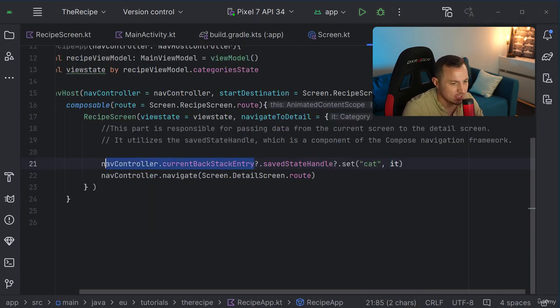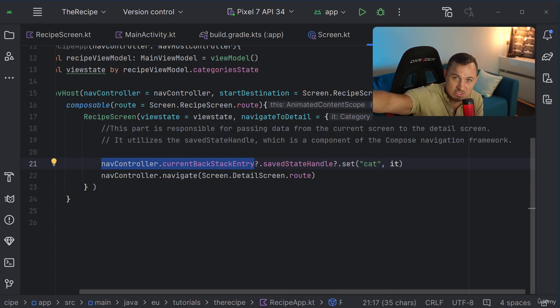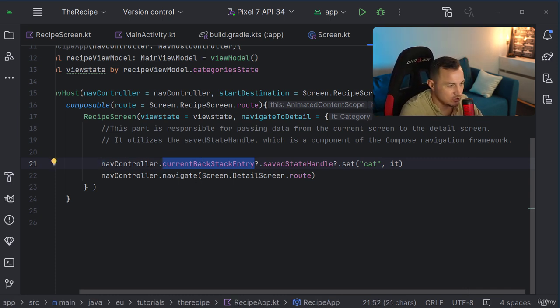So this part here retrieves the current navigation backstack entry, which represents the current screen state within the navigation graph. So we have this navigation, basically we have a starting point. So the screen, let's say the recipe screen, then let's say we go to the category detail screen. On the category detail screen, there might be another screen, we click in there. So all of this flow is stored inside of this backstack entry.